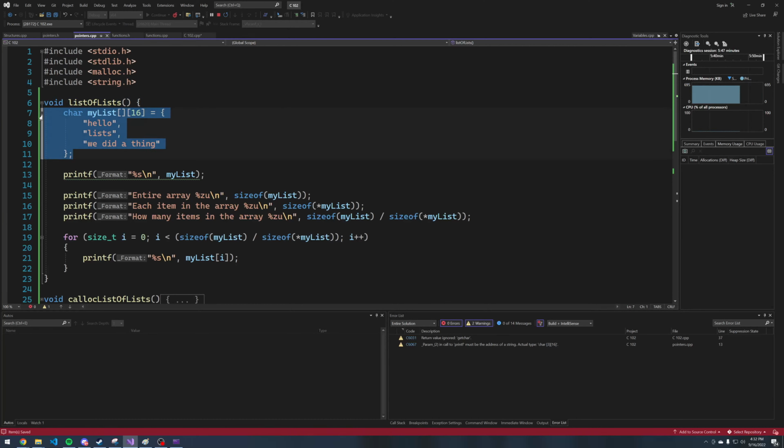Well, you can, but it might be very expensive memory-wise, because C is all about being very clean, efficient, and as optimized as you can be in any aspect, specifically memory. This arguably is inefficient. Why? Because every single item is being allocated with 16 bytes of memory. Even though these ones aren't taking up 16 bytes, they are allocated for 16 bytes and they are taking up 16 bytes of memory. So we could be more efficient than that. This example obviously is very small, so it wouldn't really matter.